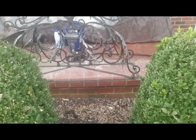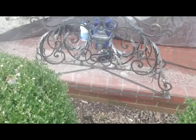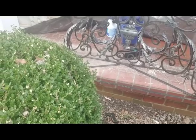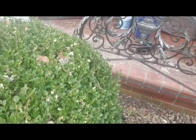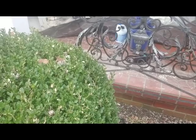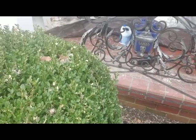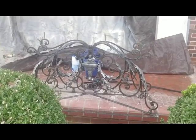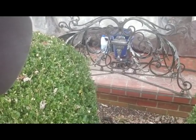I am back. And what I'm showing you here is the metal piece. It's right now turned upside down, and I have my mop bucket and my bleach and a bit of dish liquid, and I am going to scrub this piece down because it came from someone's home, and you know all homes are not created equal. So it has a lot of stuff on it, like cobwebs and God alone knows what, but I'm gonna go ahead and clean it up. And I'm gonna come back and show you.